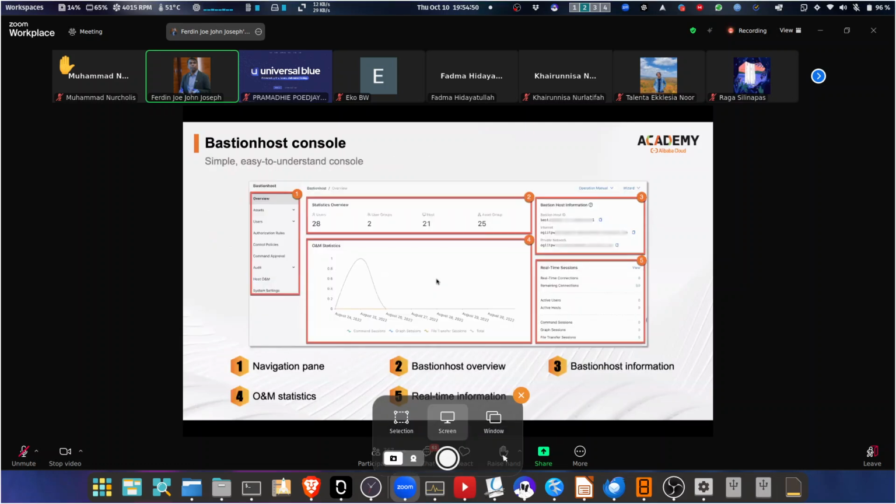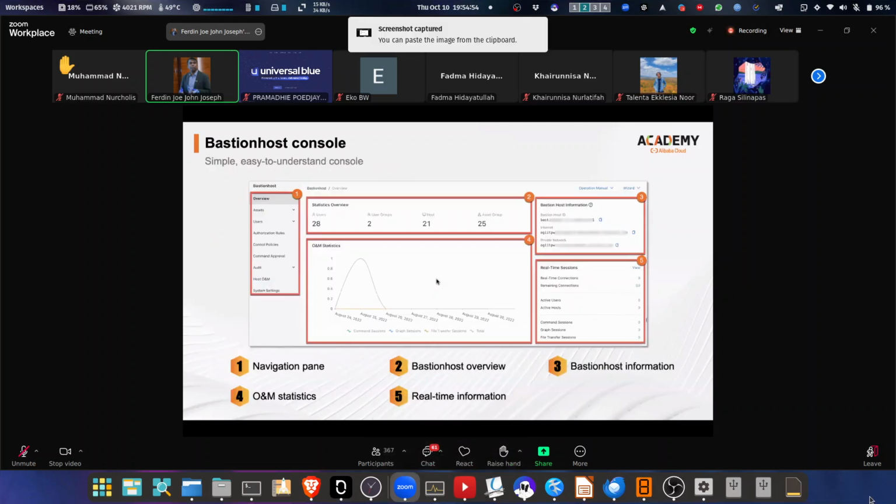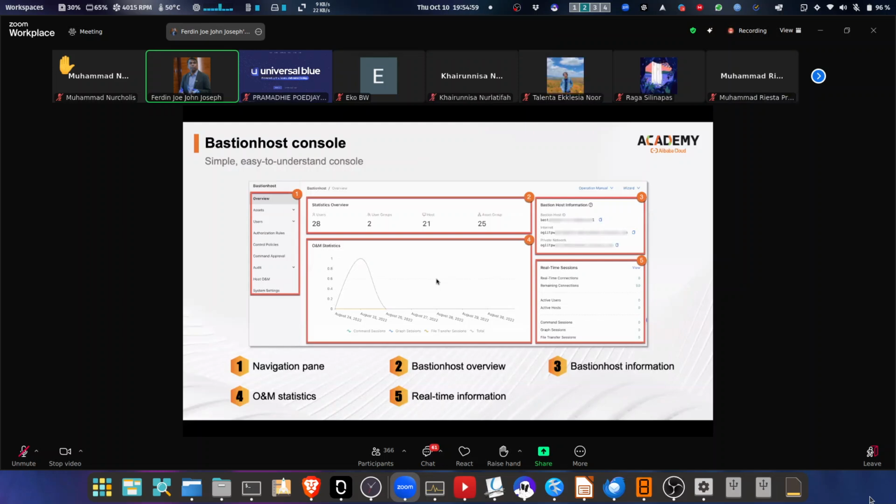And then we have the Bastion host console, which is simple and easy to understand. We see the users coming in, and from which user groups they are coming in. And then we see the statistics, which time frame they are functioning in, and so on.